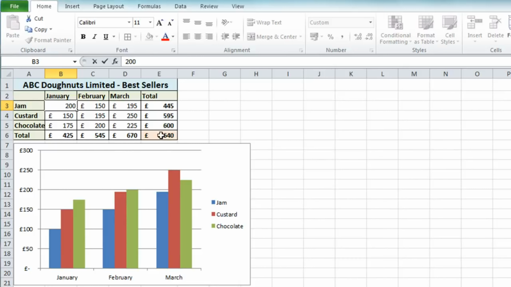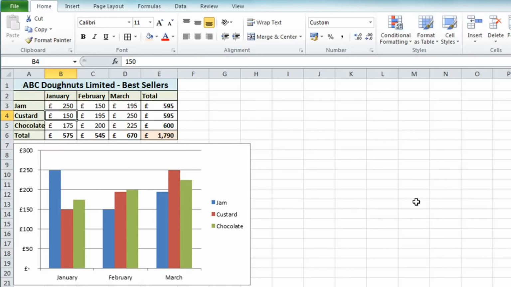You'll also notice the grand total changes, and also if you look at the blue bar on the chart, when I press the enter key, you'll see that all those things instantly change. And I'm going to undo that, just Ctrl Z to undo, and let's make it even more dramatic, change it to 250, and again you'll see how it all updates instantly as soon as I enter the new value. So I hope I've shown you there that Excel is not only a great way of organising information, it's also a great time saver. So whenever you update your data, all the calculations and any charts that are linked to that data instantly update. It's a very useful tool.